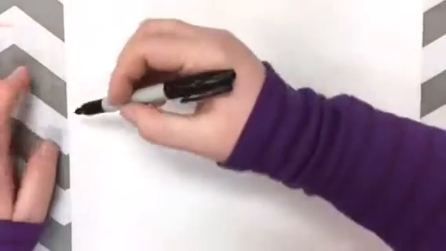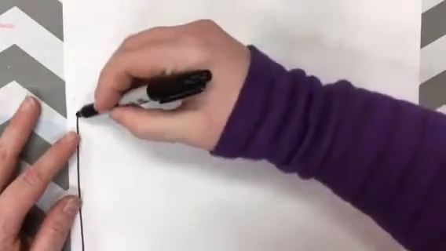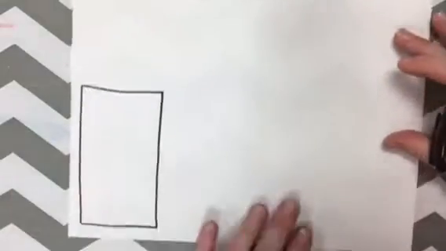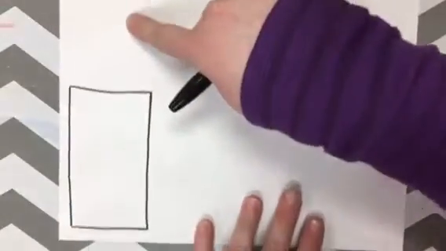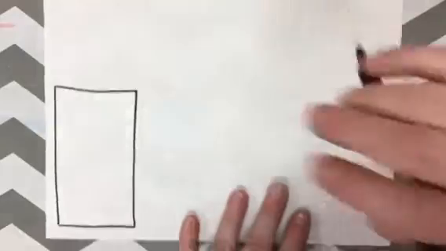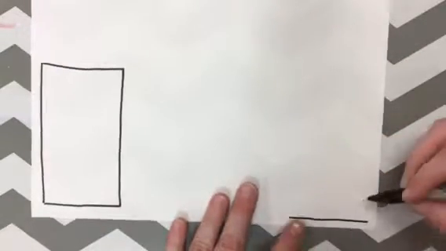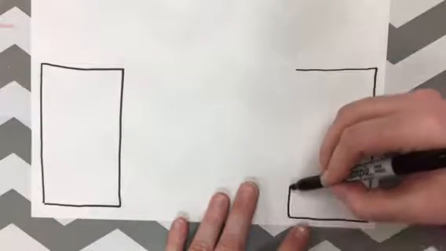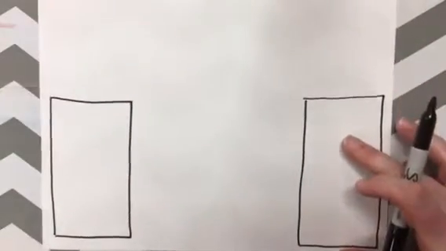paper. So to do that, I'm going to make a nice large rectangle on each side of my paper. So you can see there's the first one. I left some space on the side, I left some space on the bottom, and I left a lot of space on the top so we can put the roof on my tower. So then I'm gonna do the same rectangle over here. And these are gonna be the two towers for my castle.